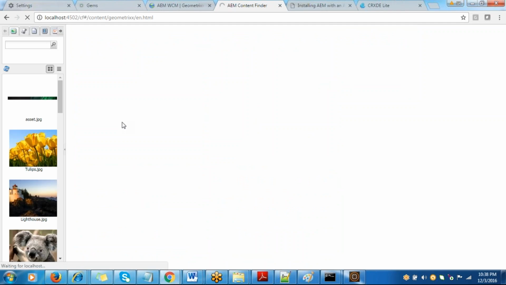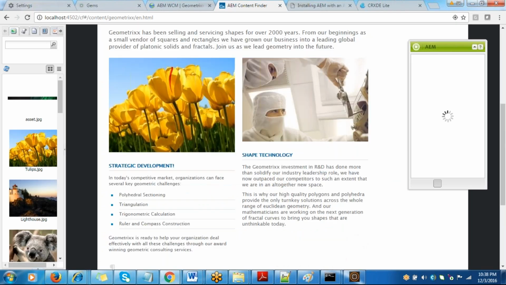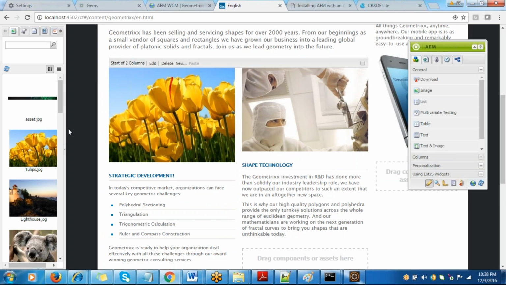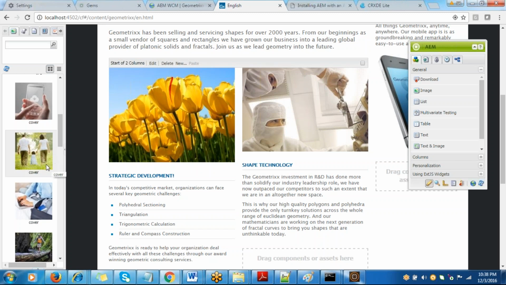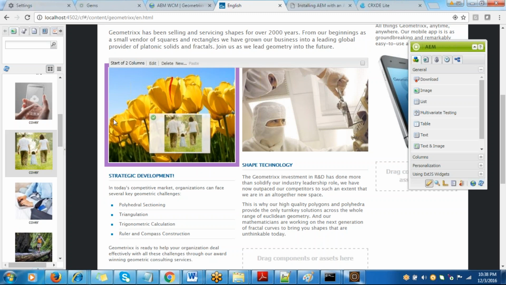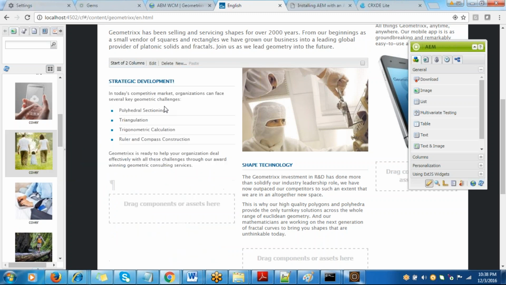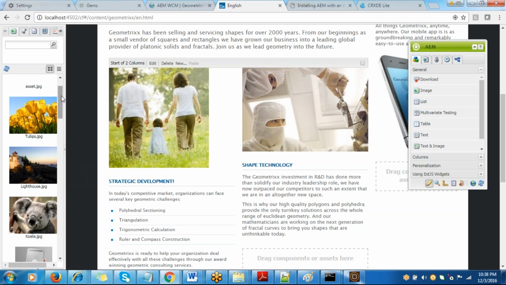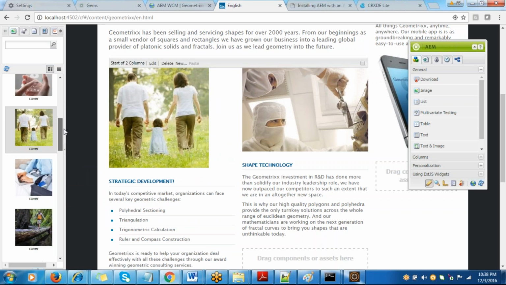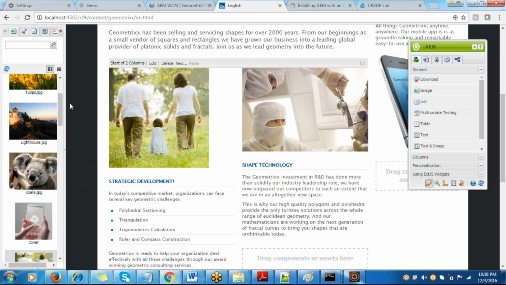Some things may be abstract for the next one or two days, but everything is going to get clear as we keep progressing. Now, the advantage here is this points to all the digital assets available so that I can go and update my assets here. All I need to do is drag and drop this here. This makes sense, right? What is the significance of this content finder? Yeah, Gopi and Kavita. Yes, yes. In case I want to explore the videos available, all I need to do is go to these videos. I will show you where to upload the videos and all of that stuff. Okay, next.